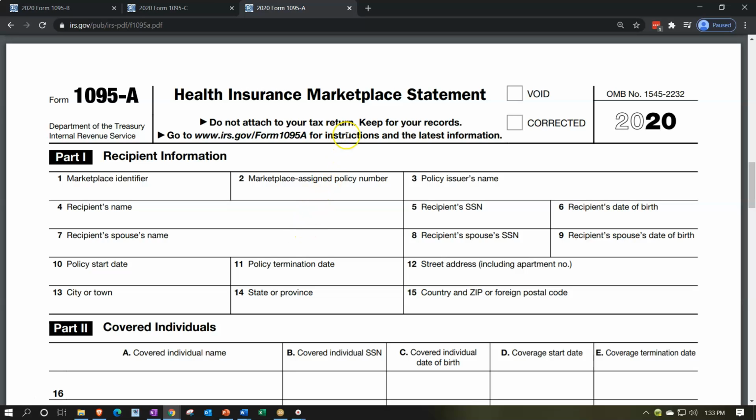So this is the one where they're going to be in the marketplace. They signed up for the marketplace. Most likely they got some benefits based on an estimate of what the credit will be at the end of the year, and they've already reduced the premiums during the year. Basically, the government paid the insurance companies for the premiums during the year, and now you have to figure out what the actual credit would be and compare that to the reduction in the premium to determine whether more credit should be applicable or whether some payment should be made because the credits that were applied were too high. So that's where we are.